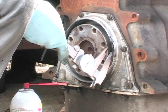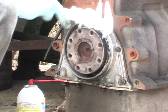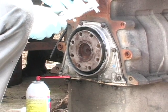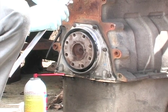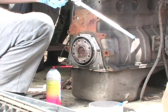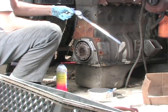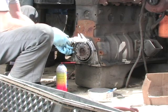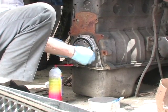Now you can do this with round wooden pegs that you've turned down in your wood lathe, or you can use little pieces of square block. I've used some pieces of plastic. I just turned them on the lathe and I turned them to 0.393. That's a genuine Harbor Freight dial caliper. This is a 12-inch; the 6-inch ones are fine for most people. You can get them over there for about $15 on average. Anyway, what I'm going to do is I'm going to put these pegs in at 3 and 9.